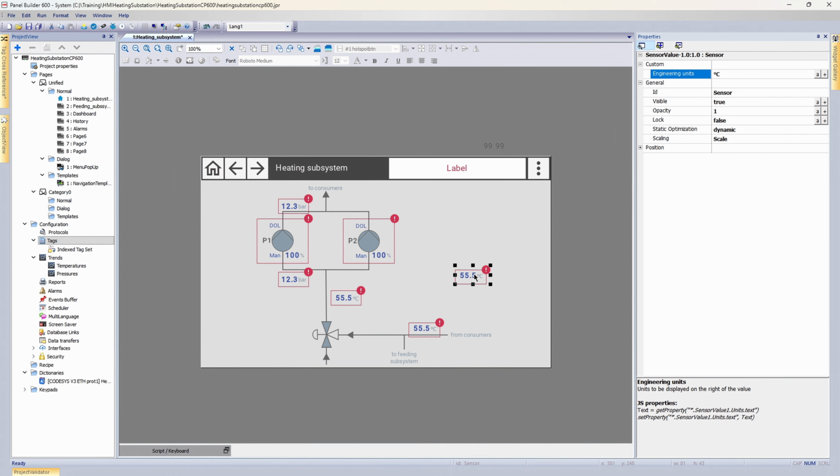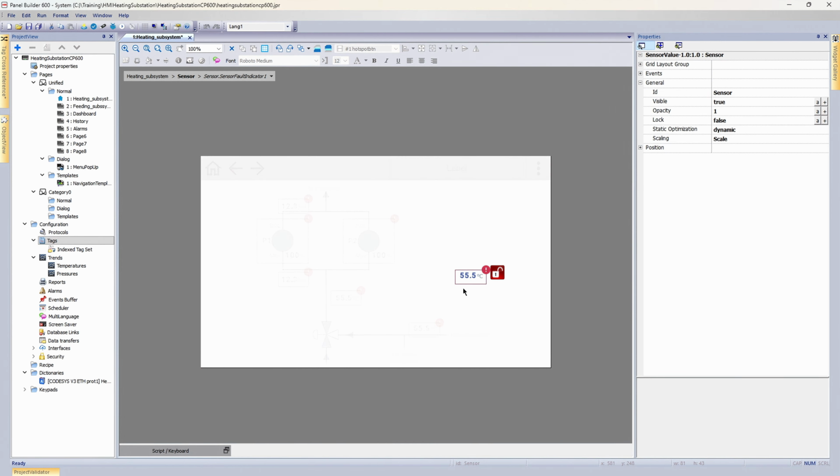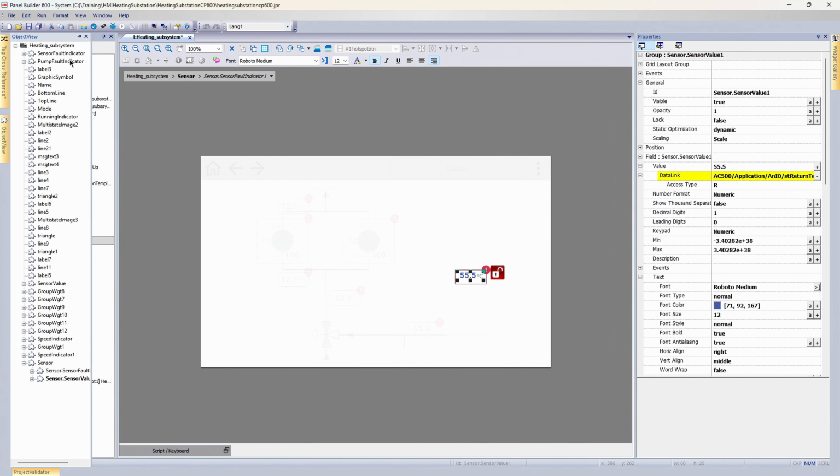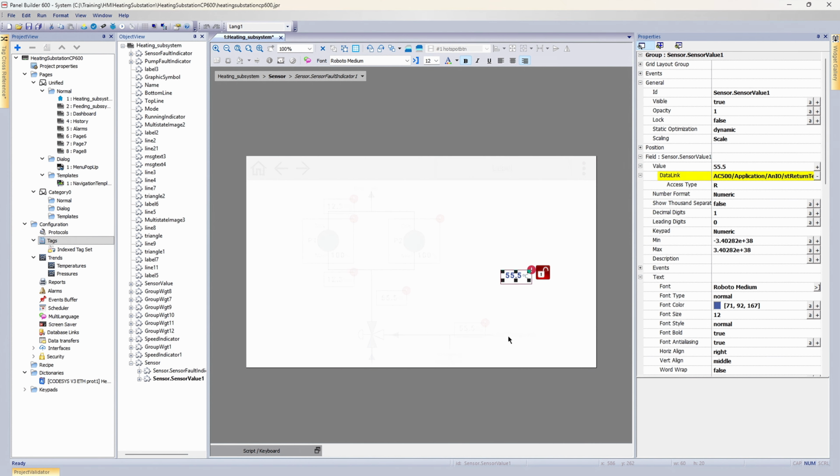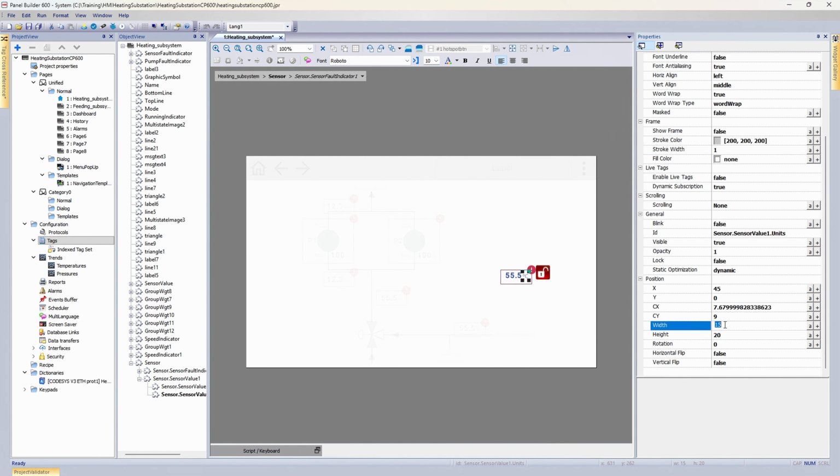To edit internals of a widget, you need to switch to the edit mode, and it is a bit different than for a normal group. When you double-click on the widget, you will see a green lock icon. Click on it, it will turn red and unlock edit mode. When you're dealing with a number of grouped objects cramped together, the Object View panel proves to be very helpful. Select the label and stretch it out.